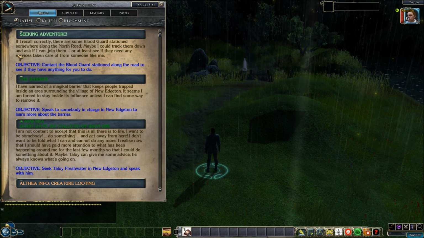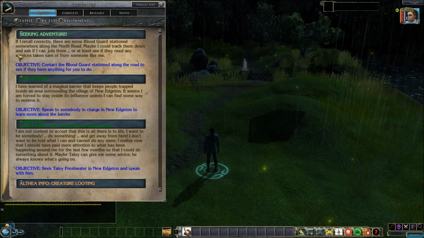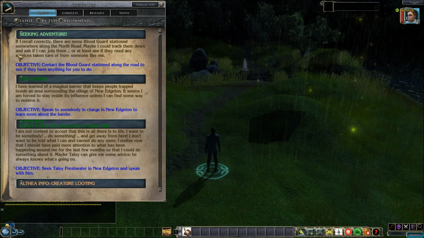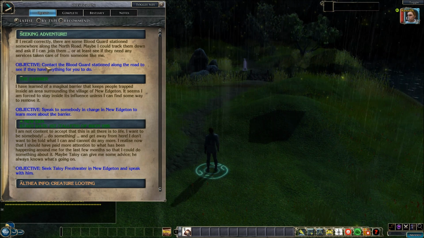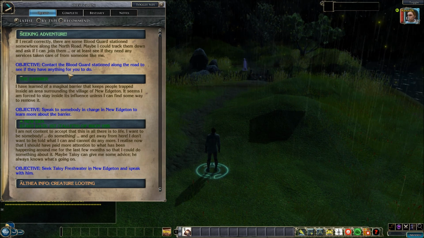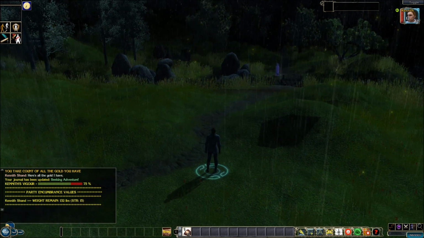Seeking adventure. If I recall correctly, there are some blood guards stationed somewhere along the North Road. Maybe I could track them down and ask if I can join them. Or at least see if they need any services taken care of from someone like me. Contact the Blood Guard stationed along the road to see if they have anything for you to do. Okay, along the north road, huh?